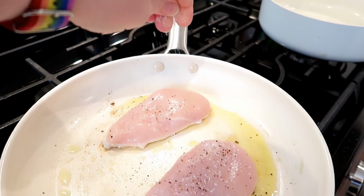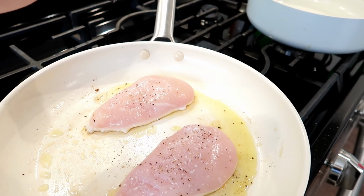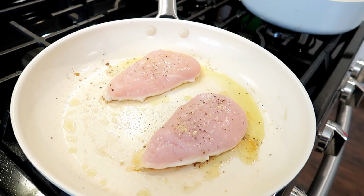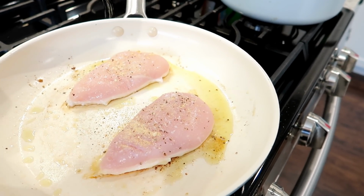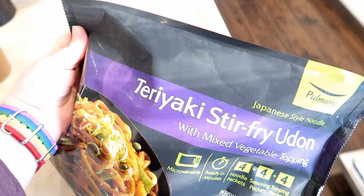Okay, so udon noodles, this is super simple also. I actually made this on a night where Adam was gone and it was just me and Kira. She really loves kind of Asian style food, and so I thought I would make this for us. I have 2 chicken breasts that I'm going to saute in a nonstick skillet. I just season these with salt and pepper and some ground ginger and some ground garlic, and then after they were done cooking, I glazed them with a little bit of soy sauce.